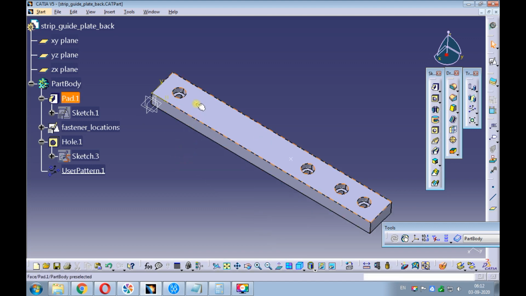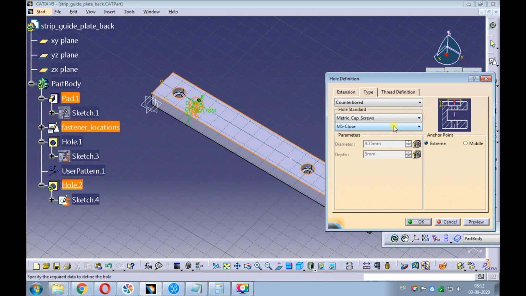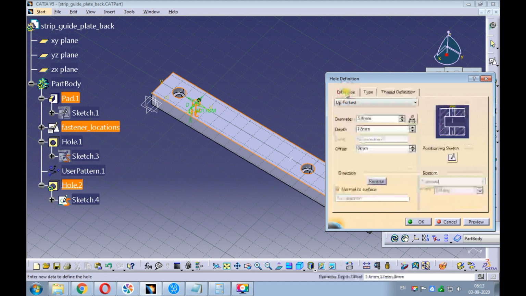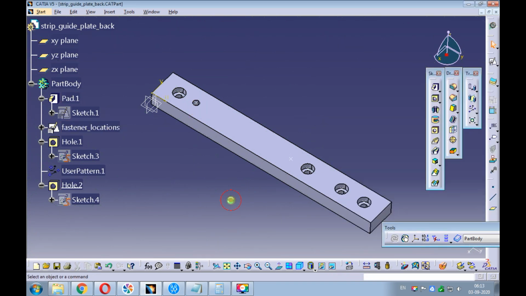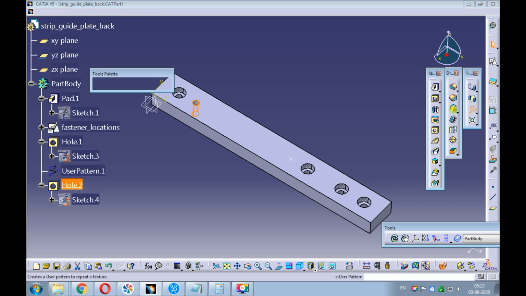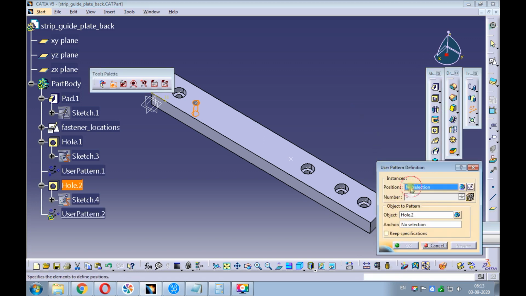Create an up-to-next simple hole of diameter 5 mm for dowels. Apply a user pattern and create all other dowel holes.